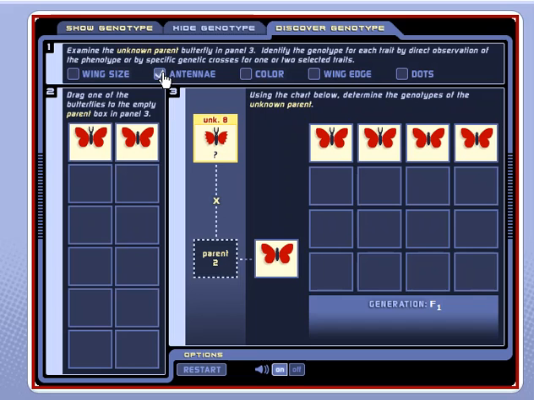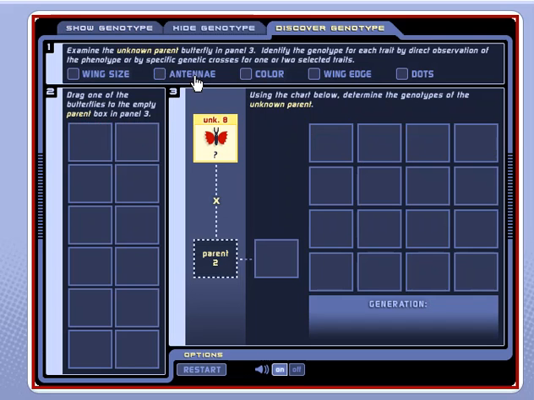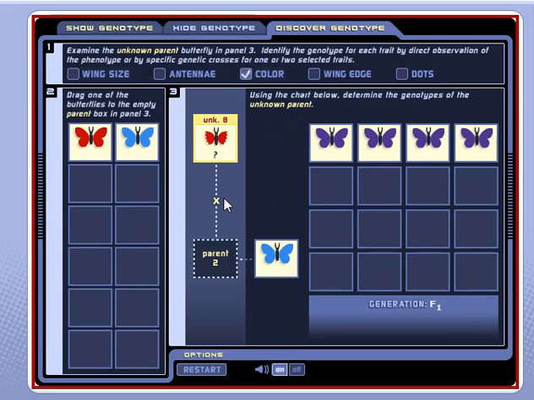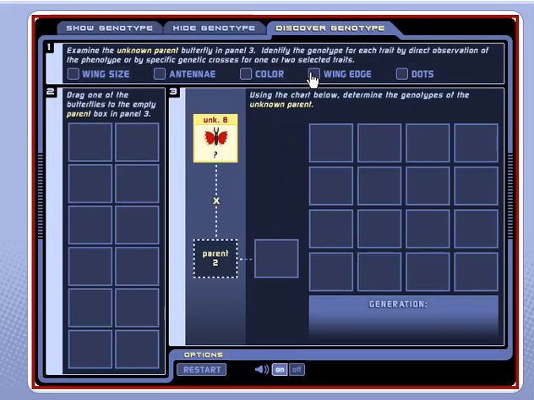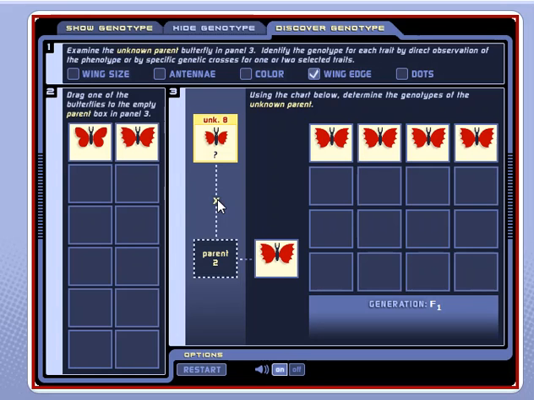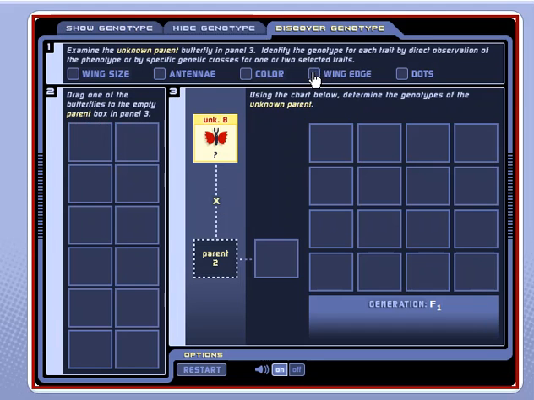That's what you're going to get with antenna, color, wing edge, and then dots.